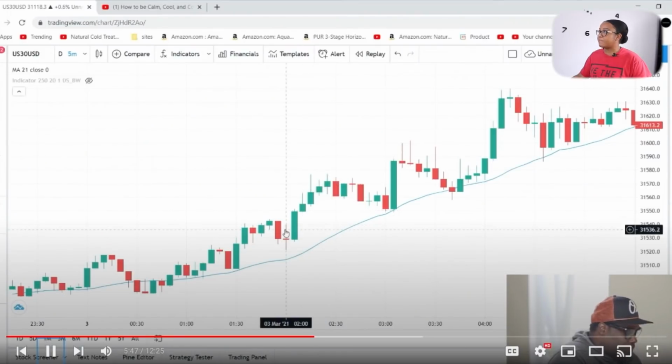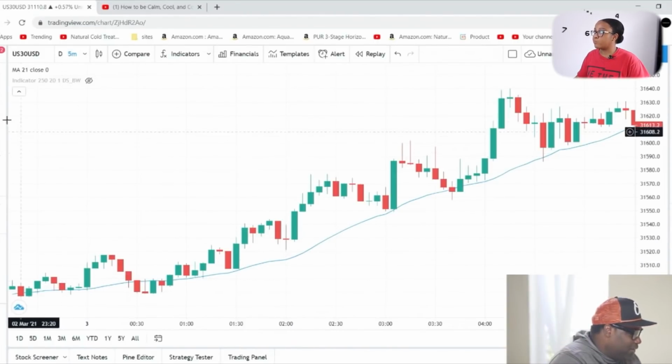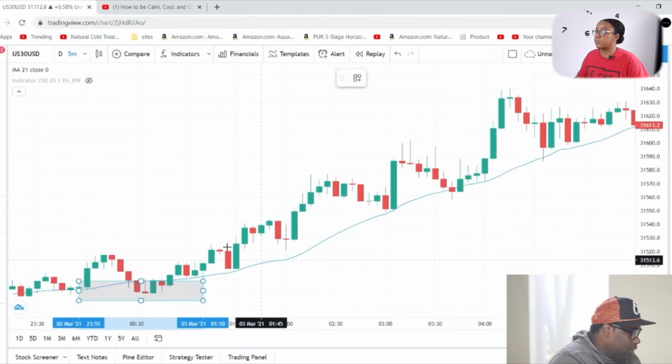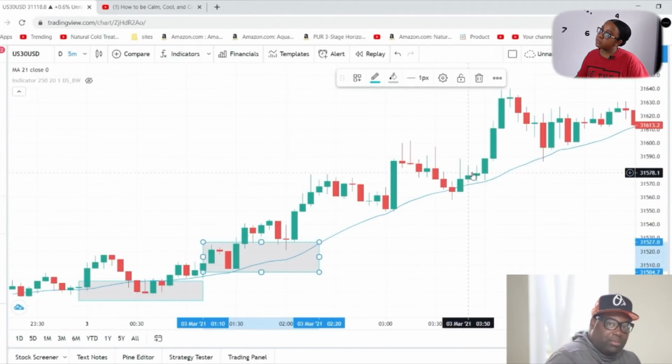Okay. So me personally, I like to use supply and demand. So let's say that you use supply and demand. The reason why I like to use supply and demand is because I can use it in the trending market and I can use it in the ranging market. So let's say that the market's going up. We have demand right here, okay, and it's near that moving average. You can go long, right? And then we have another demand area right here. Price pulled back to that demand area. So every time price comes back to these demand areas, I'm looking for a trade. So figure out what strategy you want to test out, and you go from there.